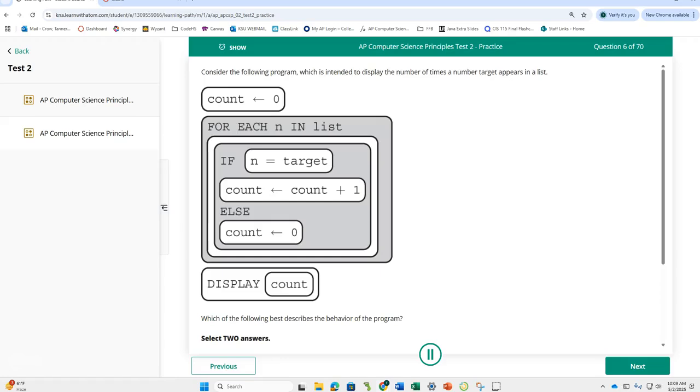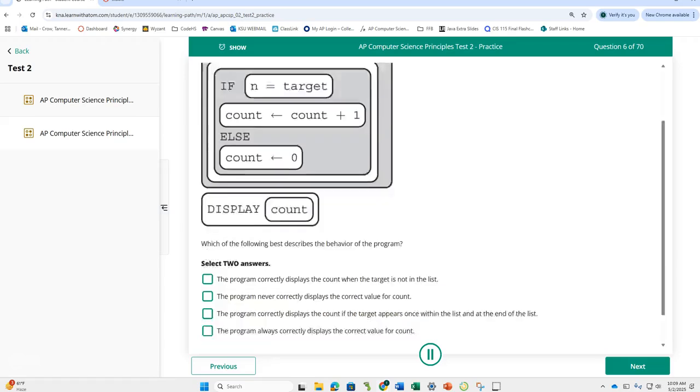Because if you're resetting to 0 in the else, every time N doesn't equal target, it's going to reset to 0. You could have 20 in a row that were equal to target. If the last one's not equal to target, it goes back to 0. That's not what we want.